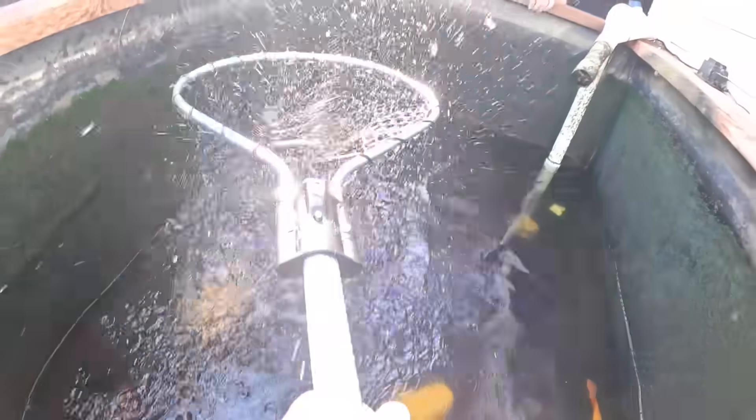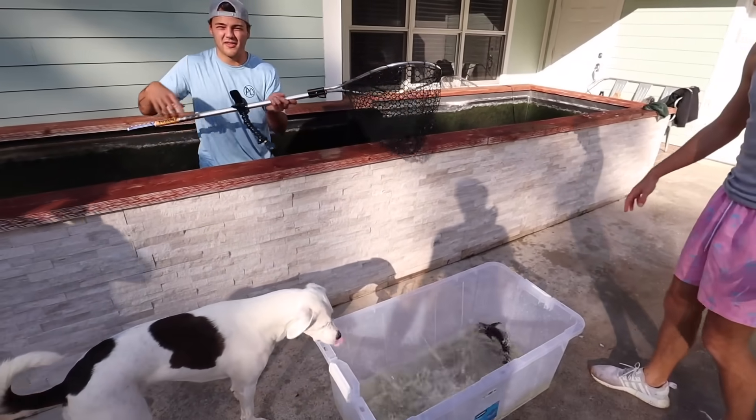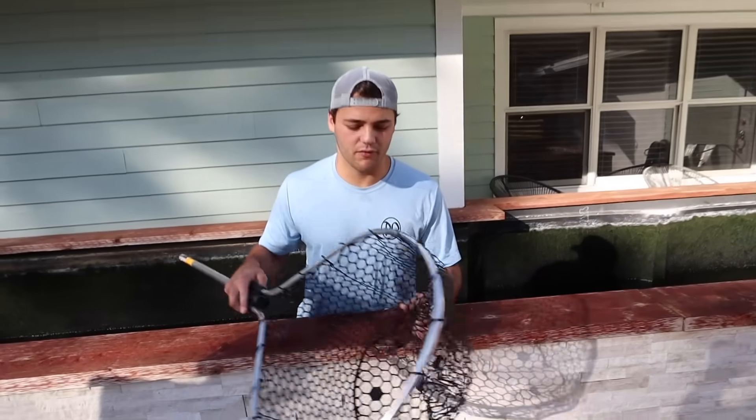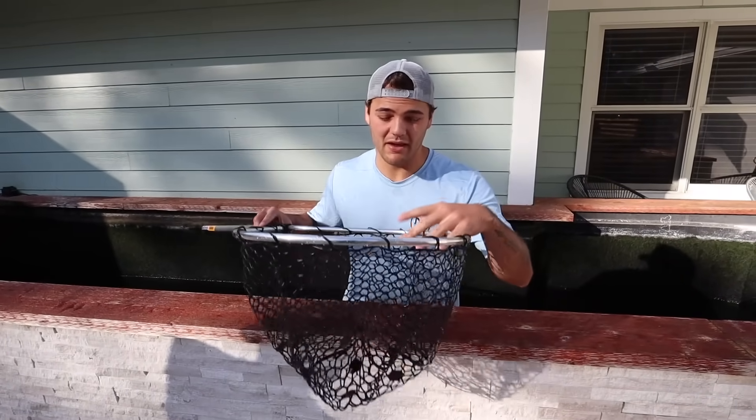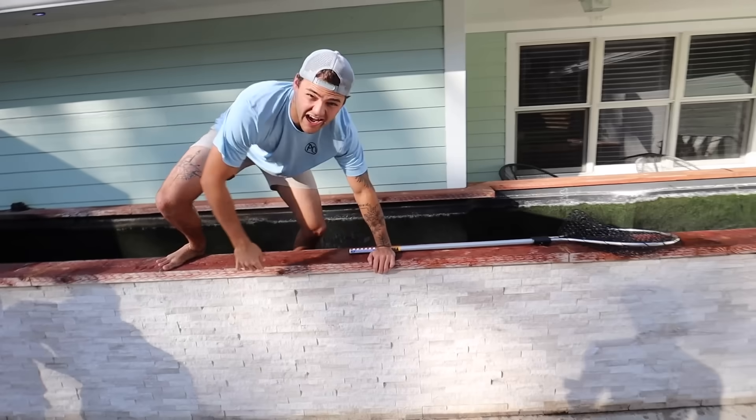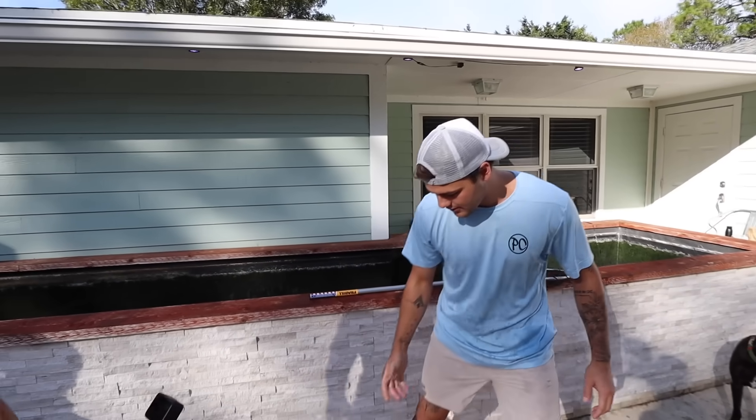These little things got so big — wow, they got huge! The next fish going in are our iridescent catfish. We have the albino in there, and these ones are completely dark. I have two more in here. If it wasn't for this rubber net, their fins would be torn up — so if you're ever transferring big monster fish, make sure to get that rubber net. It won't let their fins get stuck in the mesh.